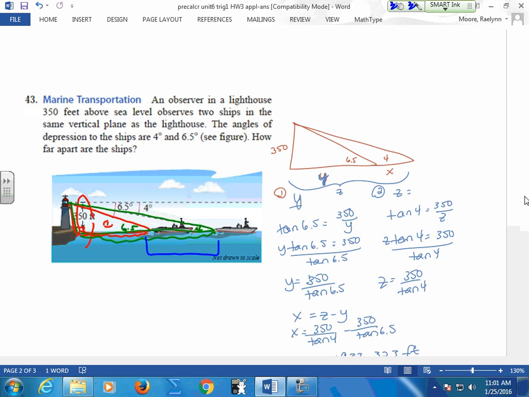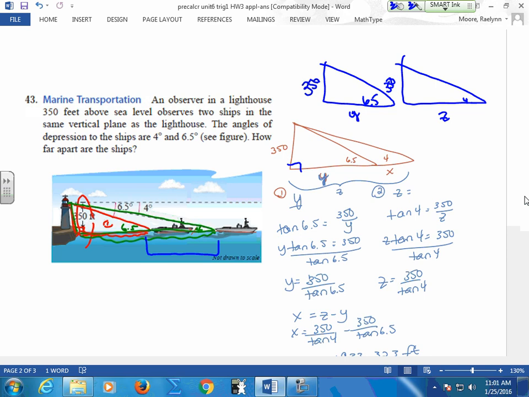So you basically have two triangles. They're like nested right triangles. They're inside each other. So you have one that says 6.5, again, not a big angle, 350. I need to know this distance. I call this y. You can call it whatever you like. Then I have another one. Who's further away from me? Again, it has a common height, 350. I call this guy z.